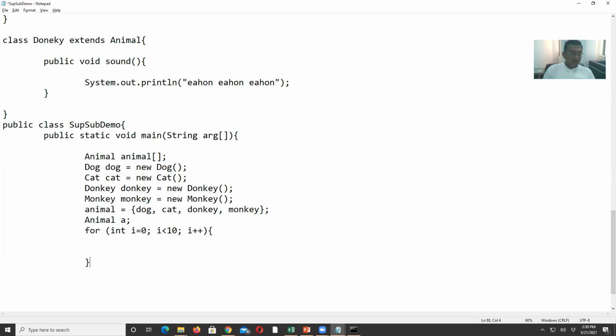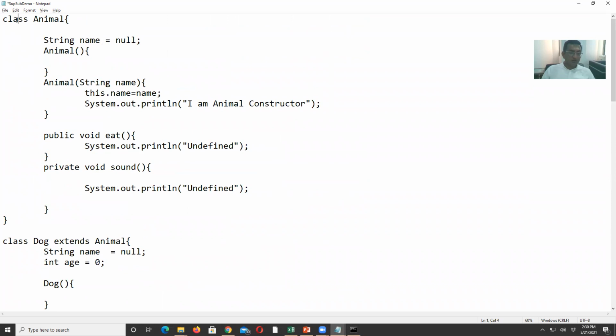Every time I will be generating a random number. In order to generate a random number, I create an object of the Random class, equal to new Random, and the Random class is inside java.util.